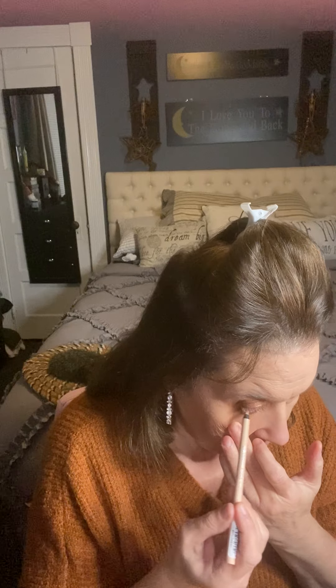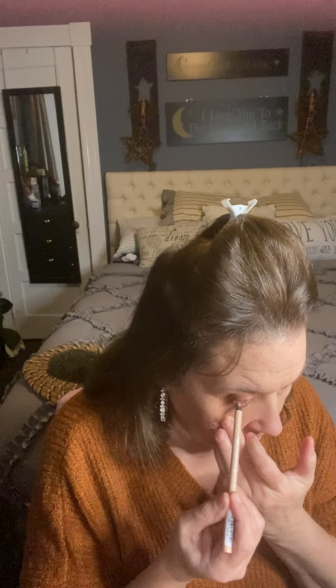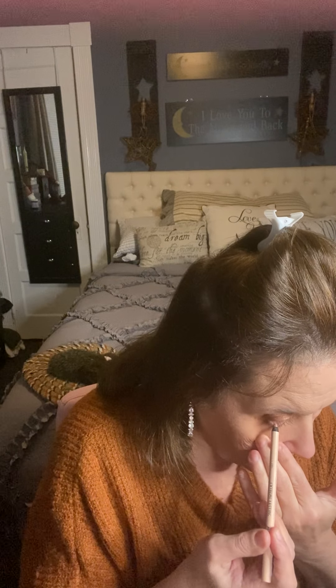Alright guys, that's going to be it for the eyeshadow. Now I'm going to go in and put just a little bit of eyeliner. This is not pharmacy - this is Essence, it's a natural colored eyeliner that just brightens. I'm just going to put that in my waterline. I like it when I have a darker eye because it just adds a little bit of lightness. I love pharmacy's eyeliners but I have that one and I like to use it every so often.